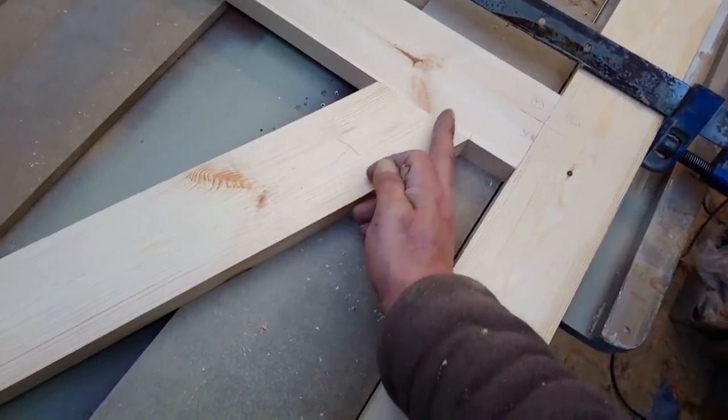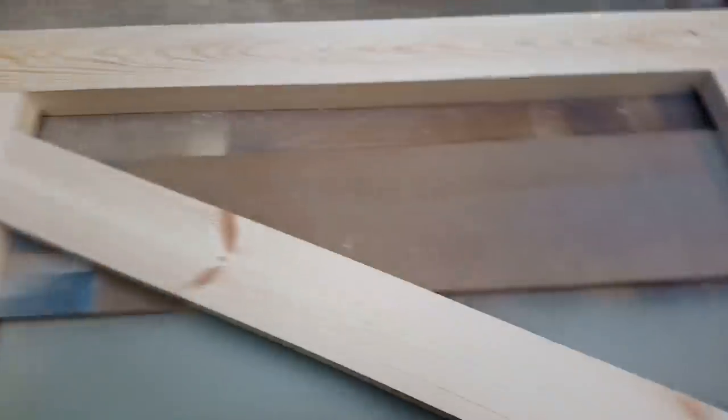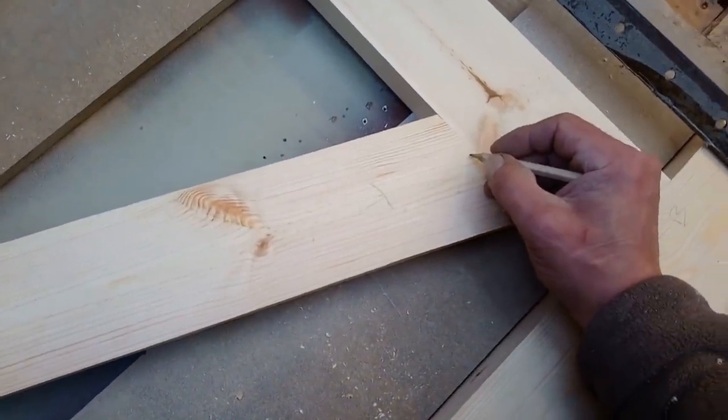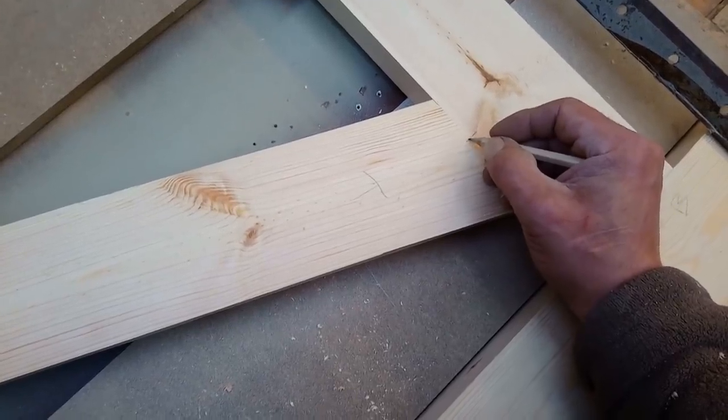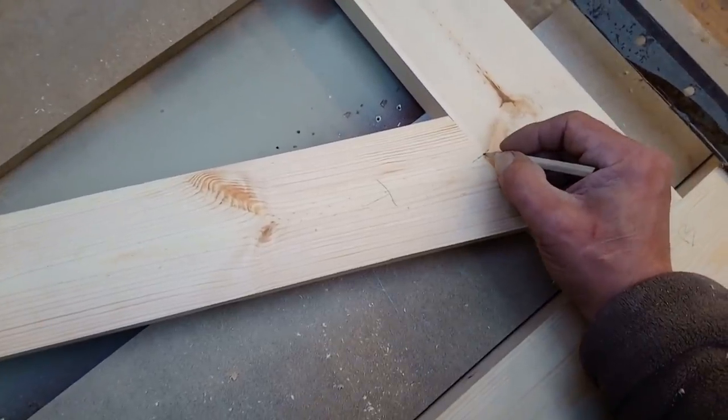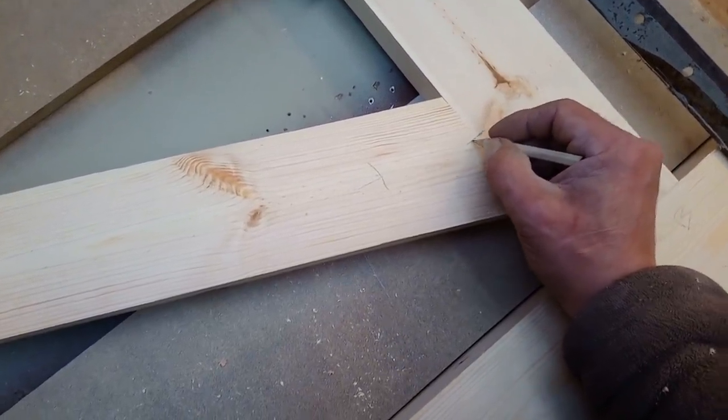And I might be able to get a coach bolt or a screw or something up through there. Same there. So I just put a 100mm domino in there. I'm going to put it on the adjustment, I think.